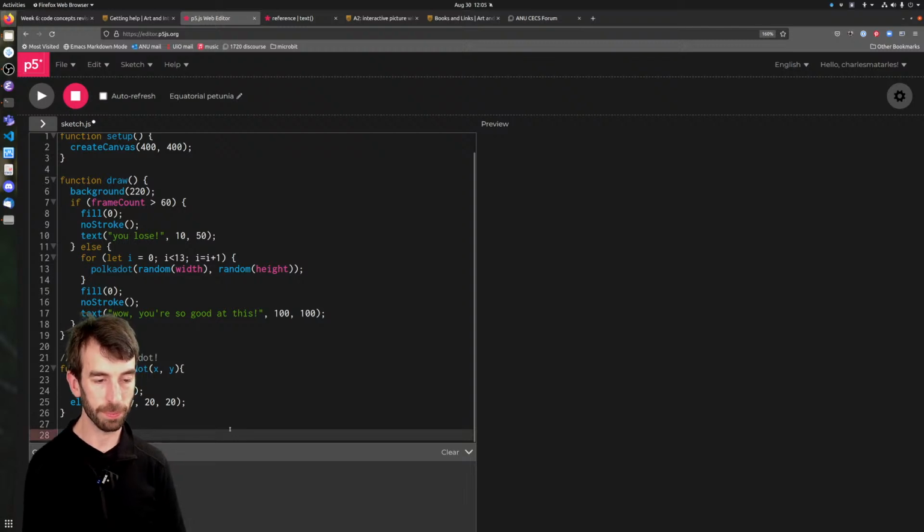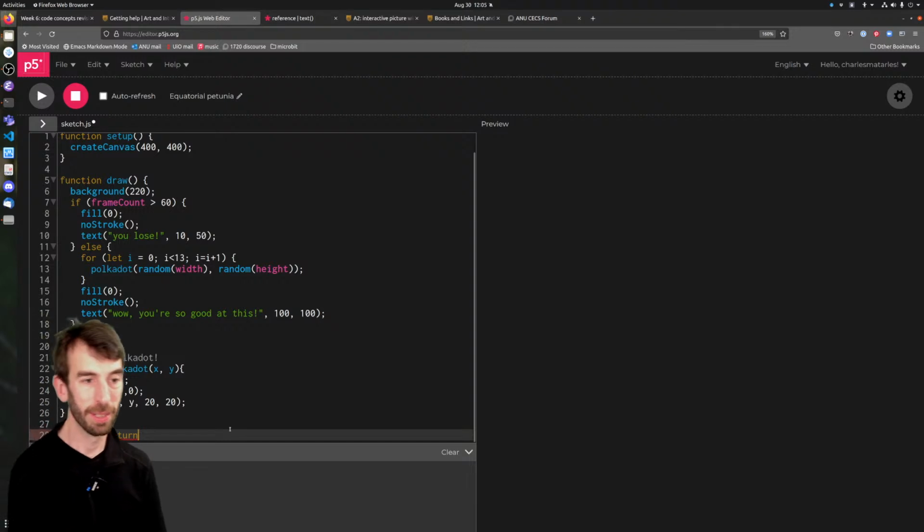Function, return, I don't know, what should I return? Polka dot size or something.